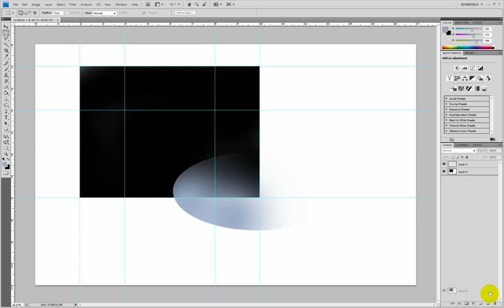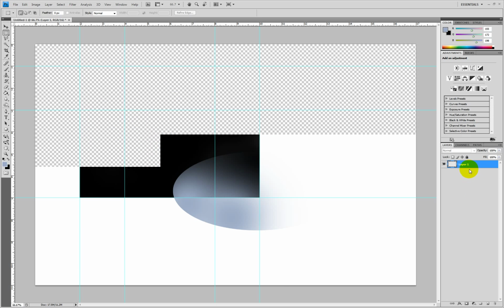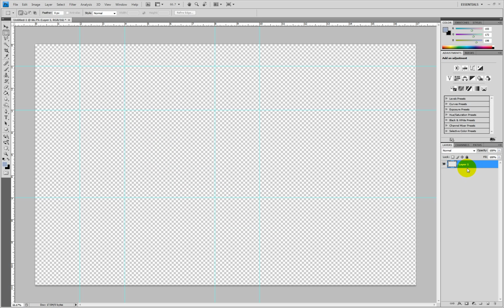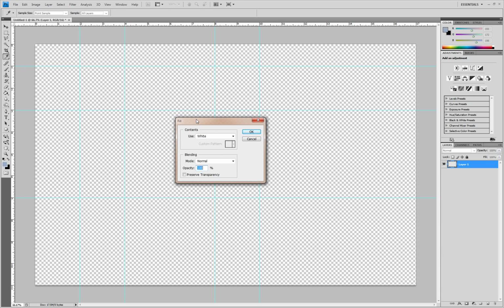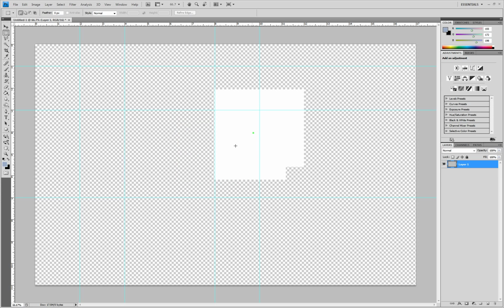Now I can simply drag this and delete this layer. I will end up with this one blank layer. When you see a checker box like this, that means the layer is transparent. Whatever you do, you'll see through it. If you want to fill it back with white color, you go to Edit, Fill, and press OK.